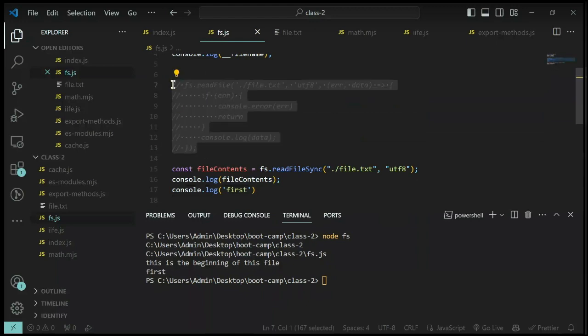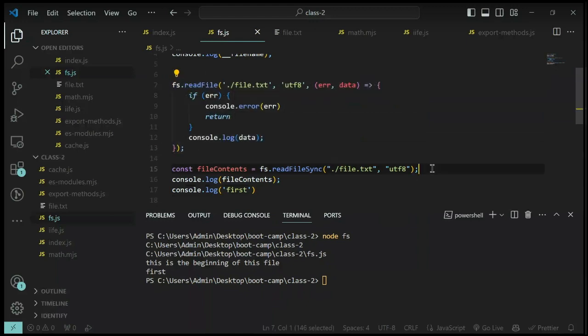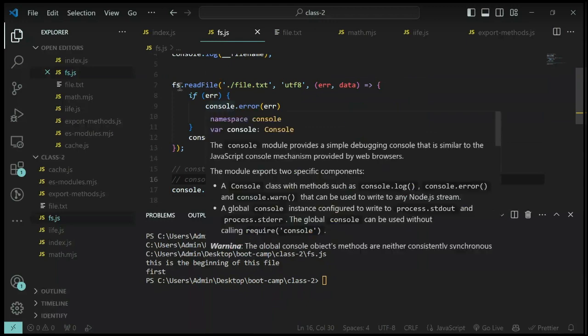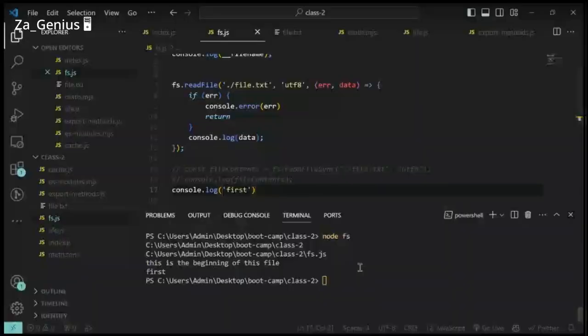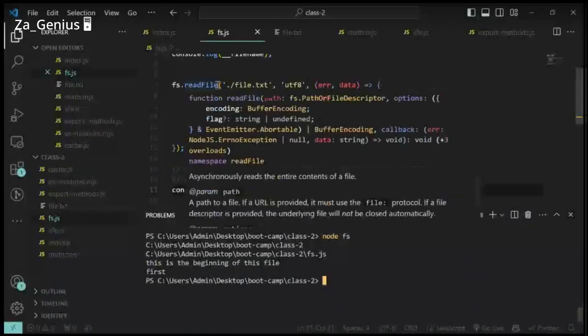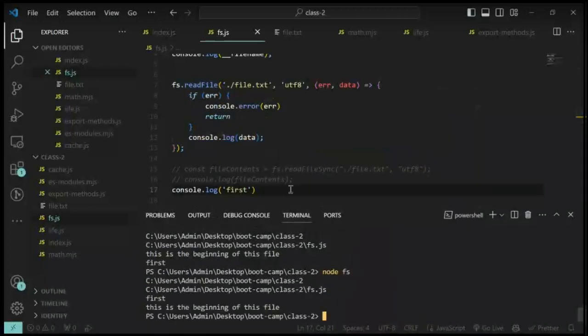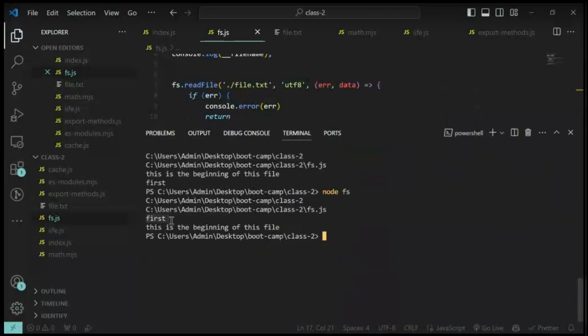using the async method instead and see the benefits it gives us. I'll comment this out as well. Using the sync method, obviously, the read file logs first before this basic operation logs. But using the async method, that is without the Sync, just fs.readFile, we now have the privilege that this operation comes first before the file reading happens.